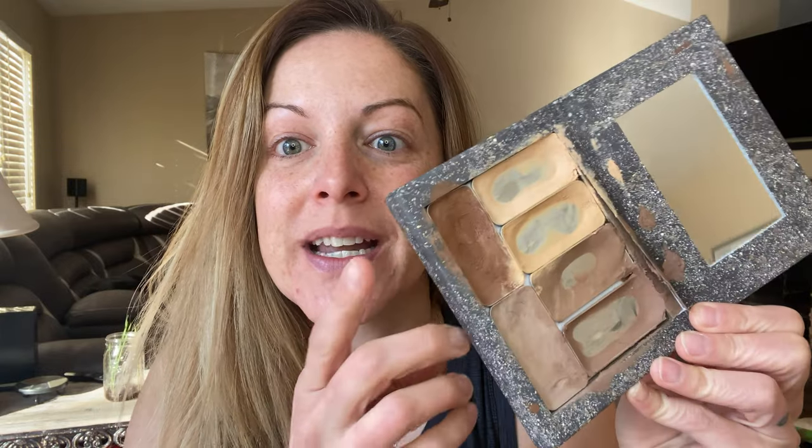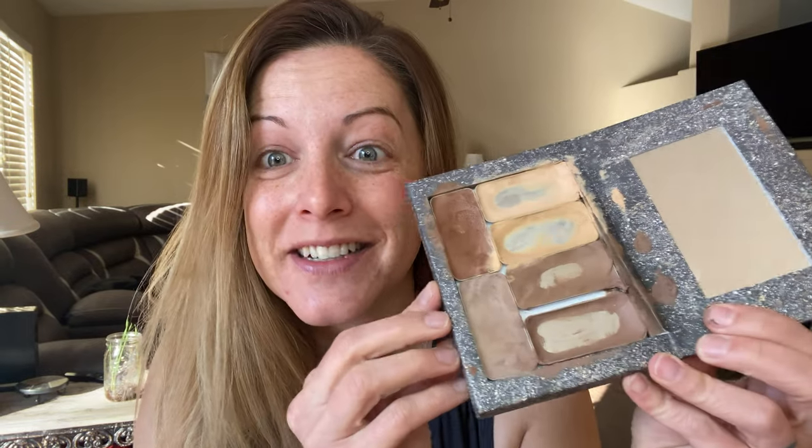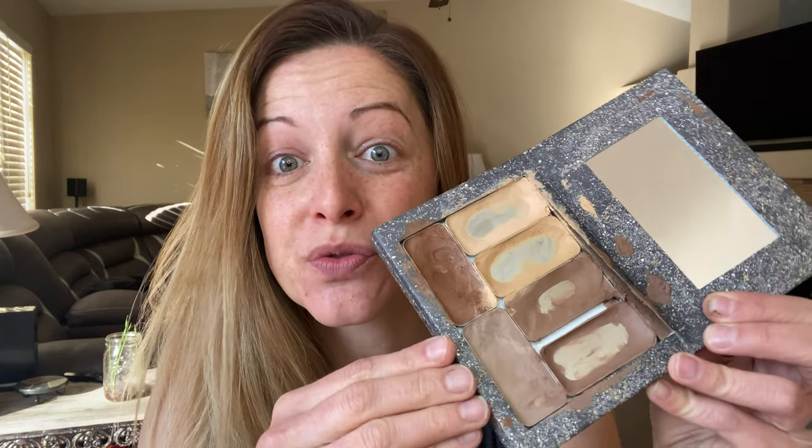The first thing I'm going to do is get my highlight and contour colors. I've got my brightening — this is white peach — I have my main shade, this is amber, and I have three different contours here. I use this one the most — this is ash, that's my go-to contour color. Then this is Bella bronzer, and in the double decker below, this one's my illuminator — rose gold — and this is the setting powder, vanilla dust. You can tell how much I use these because they're getting low, but there's actually a trick: you can melt the tins and it redistributes the product, so this truly is a no-waste product.